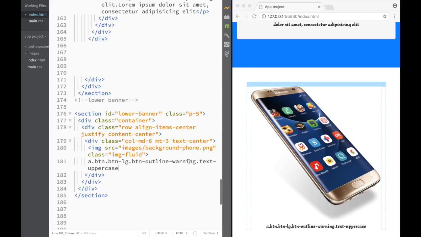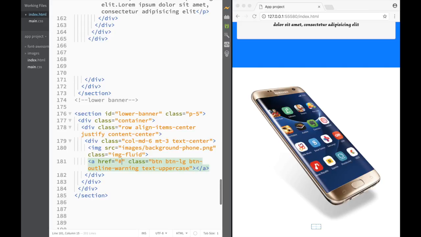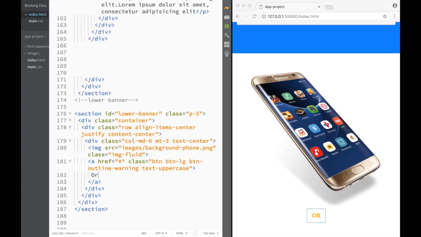And once we have that, we just place a hashtag, and then within this link, we're going to write order now. And if we really want, we can place, I don't know, some Font Awesome icons, right? So if you feel like it, you can always place some Font Awesome icons over here.